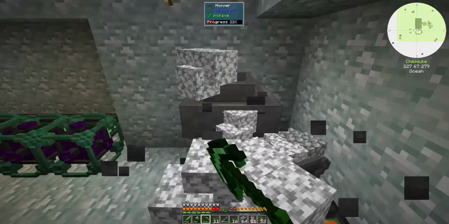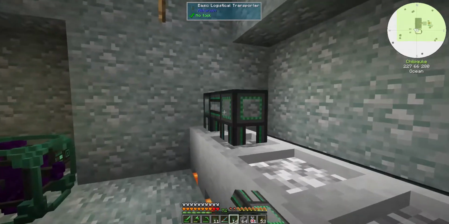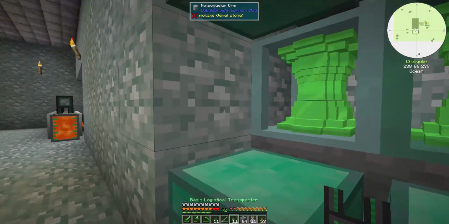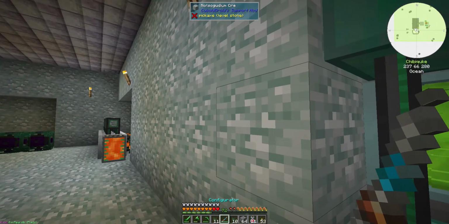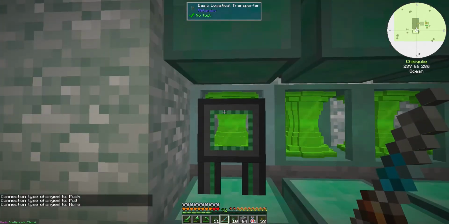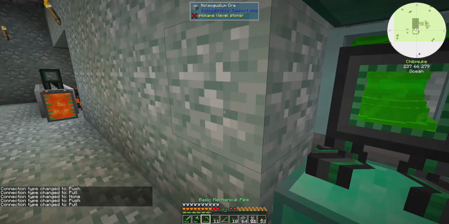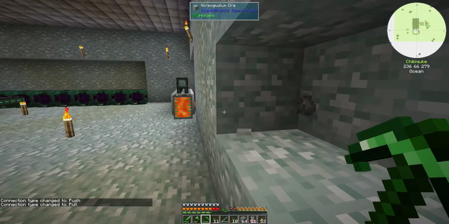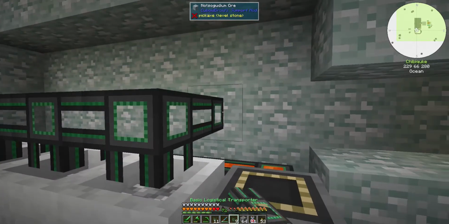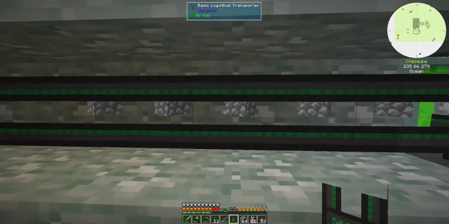The easiest way to automate this is just to remove every single one of the hoppers and put the transporter here. It will be much easier if I put this here. Not fluids, items. There we go. It's a good thing that I don't have anything running here. I can put this on extract, and I can connect this to here, and put this here, and it will be connected.